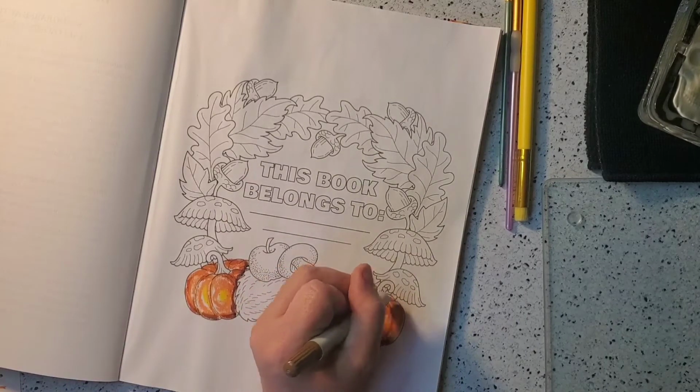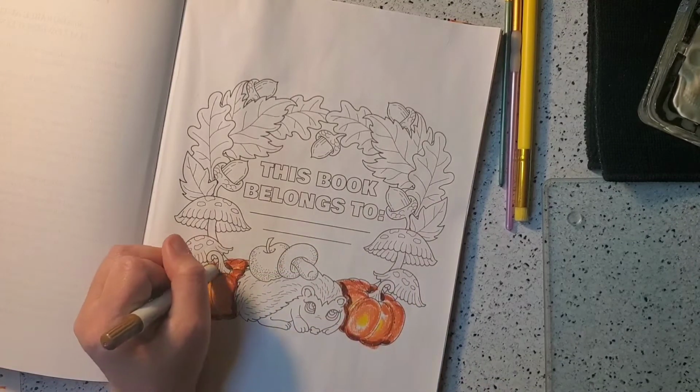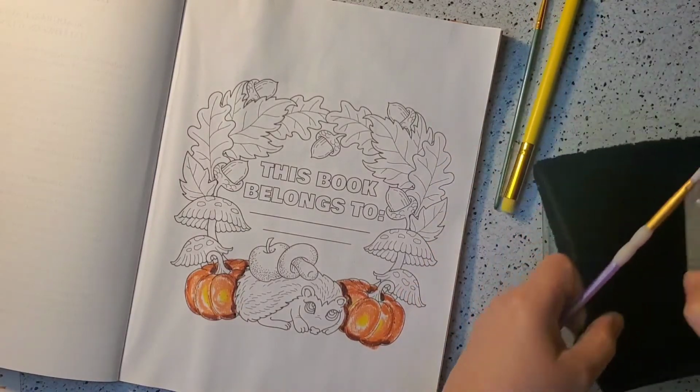And then up around the stem as well, just to round it out some. Okay, so we've got everything we need on it. Now I'm just going to grab a paintbrush and my towel.